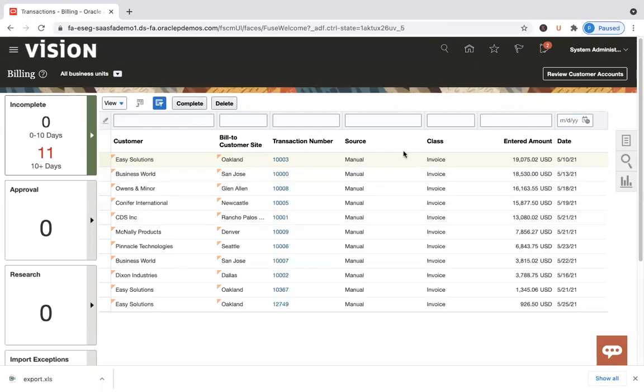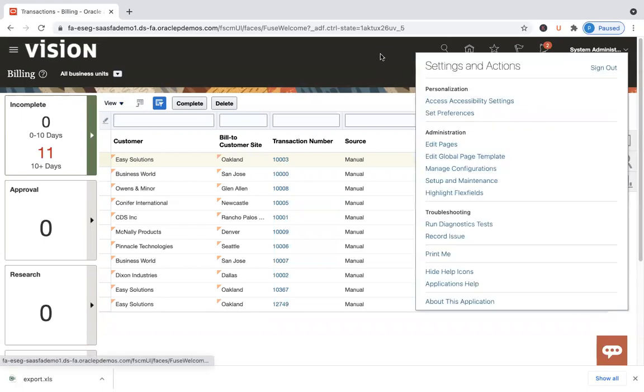Not just this information, any page, any screen you see, if you want to figure out from which table you're getting that information, there's no straightforward way. The only workaround that is available is, but I'll tell you a few tips on how to identify the tables when we build a BIP report. I'll explain what options you could use to quickly figure out what is the table that could store that information. But for now, there's another option available called record issue under troubleshooting.